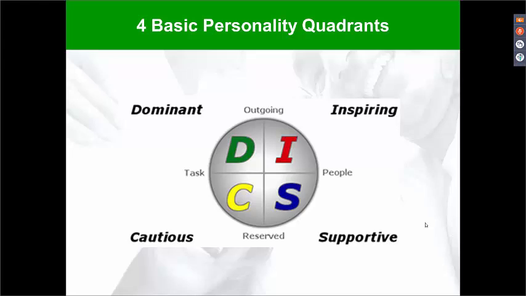Now, these are the words that we're going to use tonight, but don't be surprised if you ever do any research on the DISC. There are some other words that are also used for those 4 areas. Dominant could be driver. Inspiring is often influence. Supportive is often steadiness. And cautious is often conscientiousness. Now, I say that because I know that one of the other slides in here does list the other 4 words, so I just don't want you to be surprised. These are just common words that are being used inside of the DISC. So you might have dominance, influence, steadiness, and conscientiousness instead of what you're seeing on the screen.